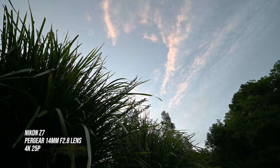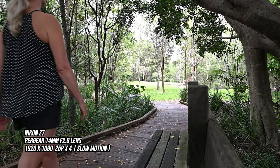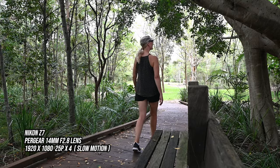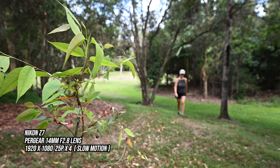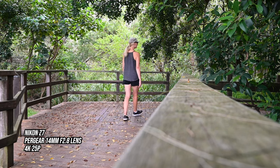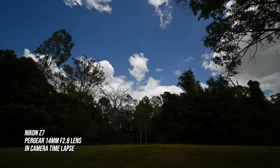The next test was video. I shot 4K at 25p out of the Z7 as well as some HD in-camera slow-mo, which turned the lens into a 21mm focal length due to the one-and-a-half crop on the Z7. I was still able to achieve nice bokeh in the background at f2.8 in slow motion. Even in video, you can take advantage of this wide-angle lens using lead-in lines like railings, boardwalks, or jetties. But where the 14mm really excels is in timelapses, especially with clouds going across the sky.